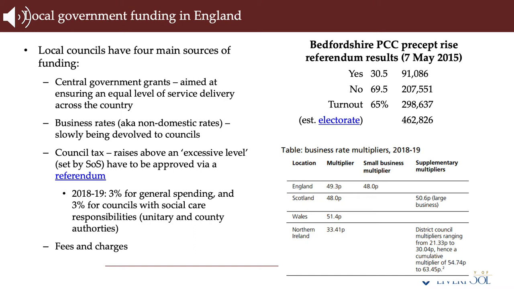There are a wide range of additional central government grants for local bodies which sit outside local council control. Some of these go via local councils which are required to pass them on — for example, funding for primary and secondary schools — or councils are required to spend them in line with national requirements such as housing benefit. Other national funds are spent locally without any council involvement, such as NHS funding, further education college funding, and funding for trunk roads and motorways.